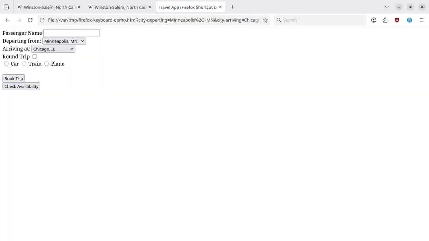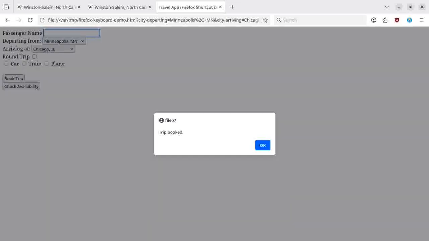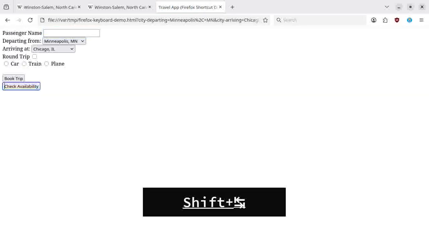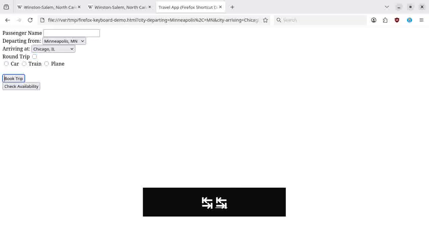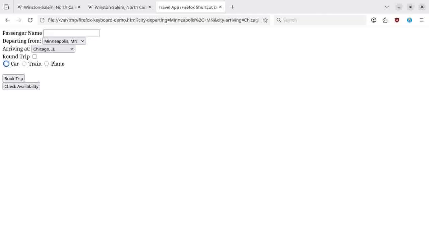Now if you're in a form, hitting enter in most places actually will submit the form, so be wary of that, because you don't want to submit the form until you're done actually filling out everything. But that's something of which to be aware. So you're probably going to want to stick to space most of the time when dealing with these types of elements.